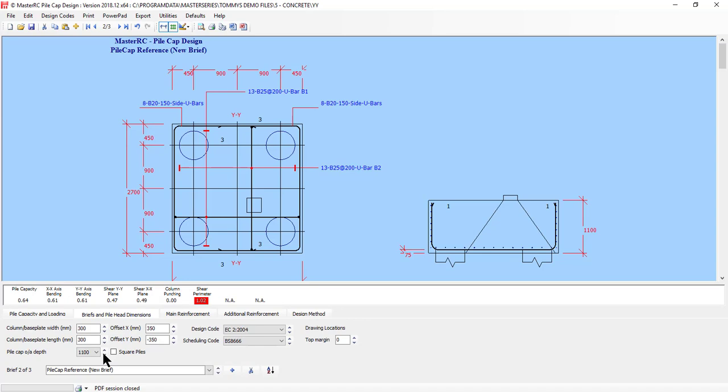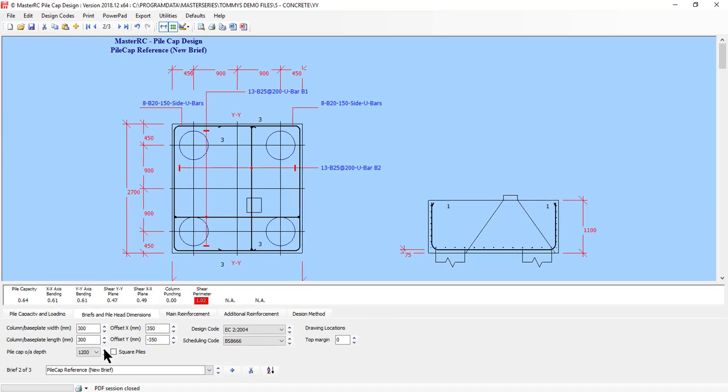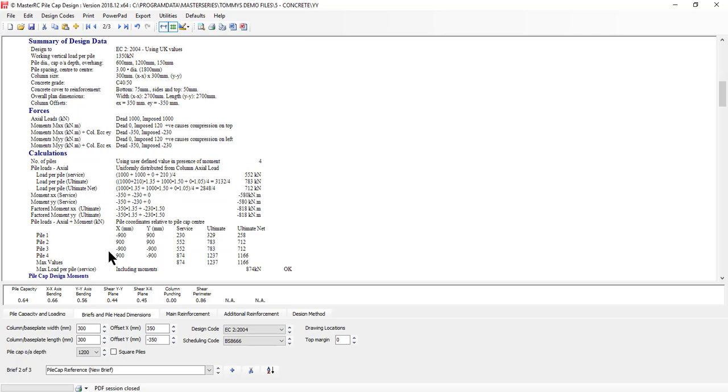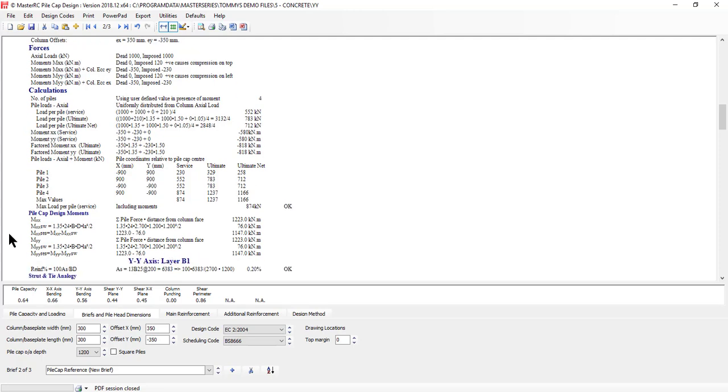So as I come down, you'll suddenly find I have problems with shear, and if you look at my results, I am looking at the moments and from that proportioning out where the ultimate loads are, and from that back calculating what the design moments are going to be from the summation of the pile loads times their distances from the surface.